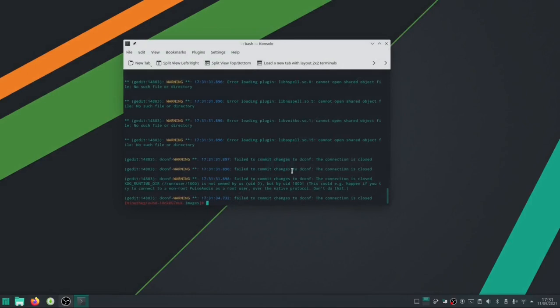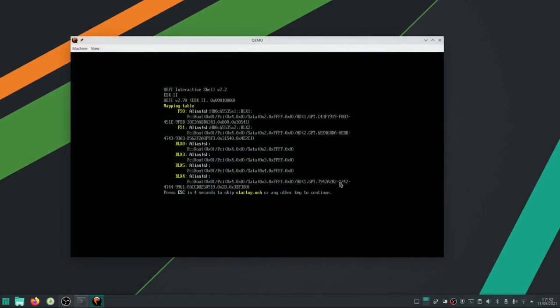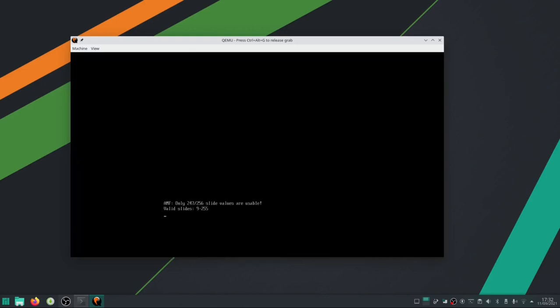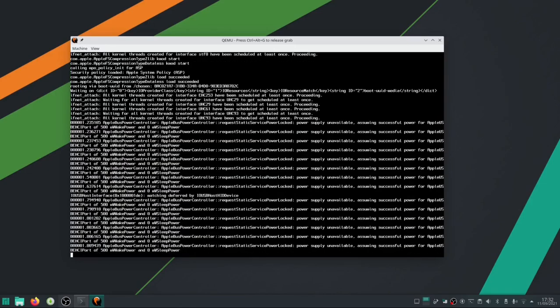So first we have to do ./basic.ch, and that will open this thing, which is QEMU, and now press enter, boot macOS install from macOS base system, and this will take about a minute to boot.